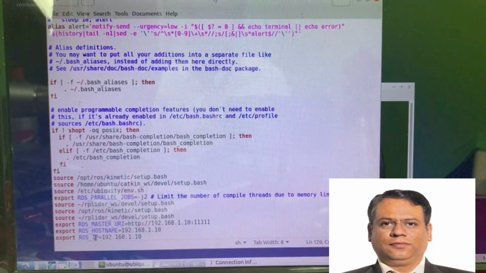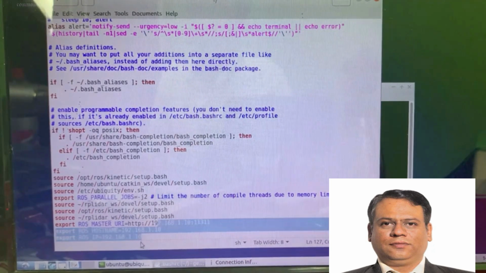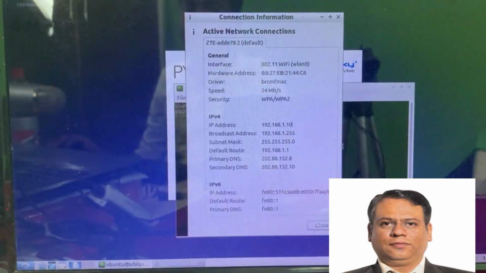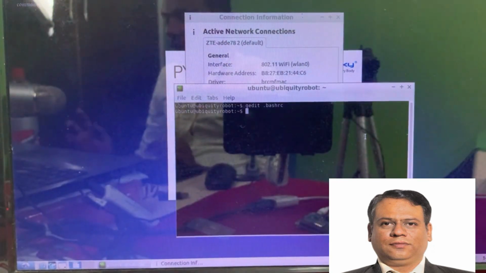And ROS_IP as well, because every operation and every application we are going to perform here is going to happen within the Raspberry Pi. So we configure the same IP address for all three options, 192.168.1.10 each. Three IP addresses are configured in this menu. If your IP address is different for your network, you just change it and press Ctrl S. After changing the .bashrc file, you need to reboot.